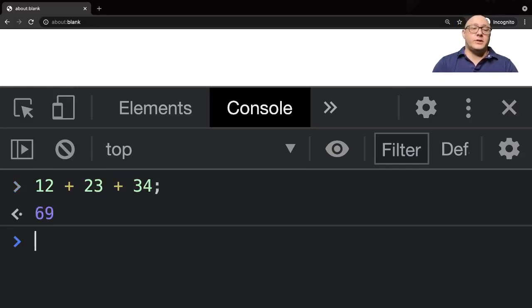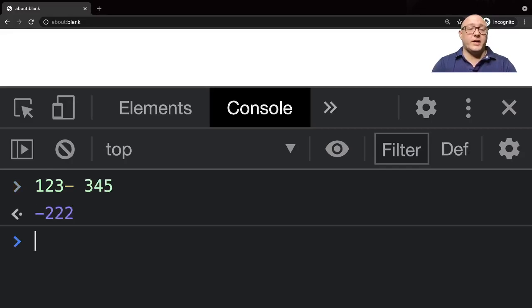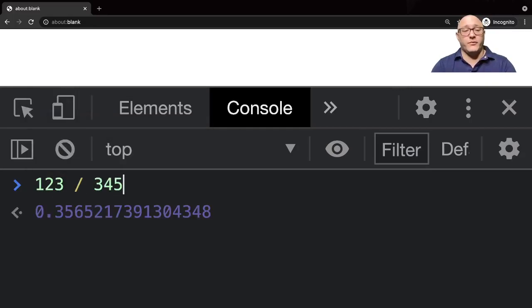We can also use it for subtraction. So let me grab 123 minus 345, and again we get negative 222. We can use it for our multiplication. So something like 3 multiplied by 6 gives us 18. We can also use it for division, and so something like 123 divided by 345 gives us a decimal.